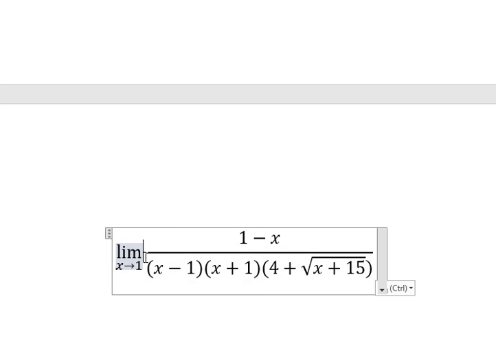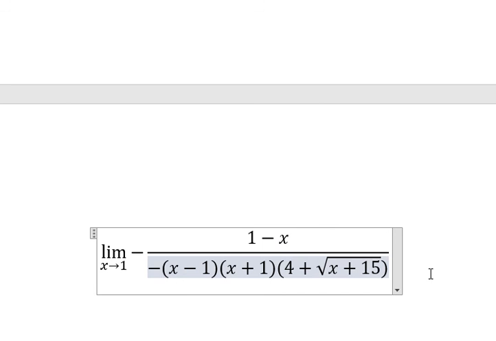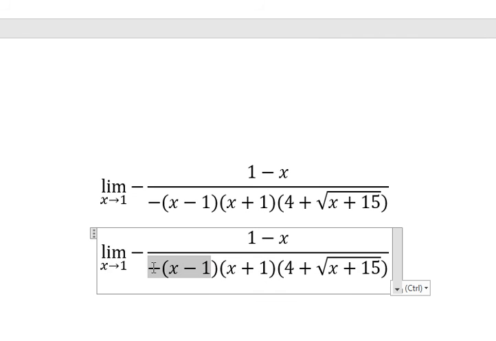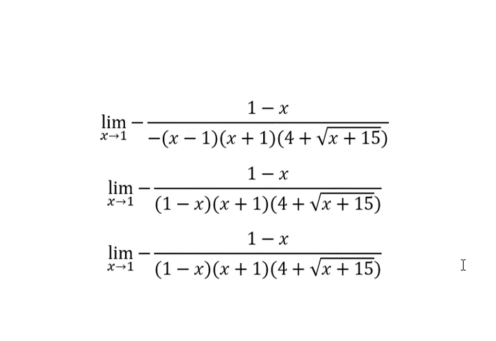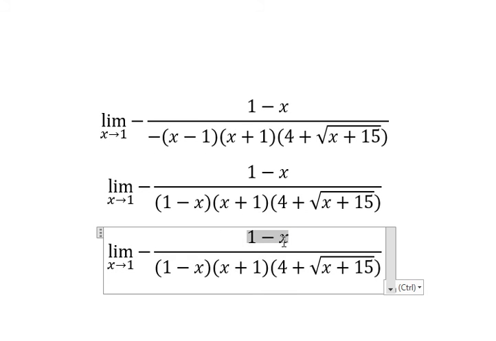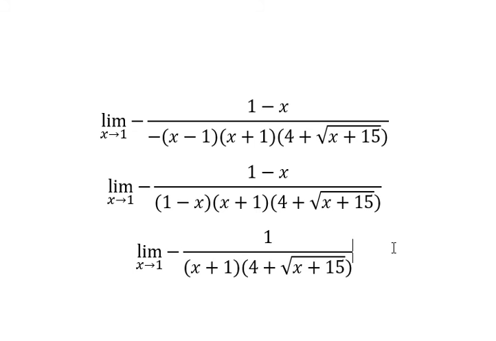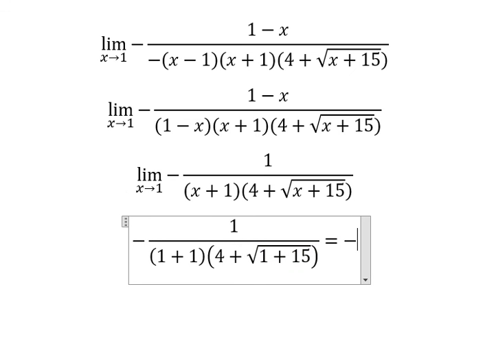So we put the negative on the numerator and denominator in here. Negative with s minus 1, we can change the sign into 1 minus s. So 1 minus s divided by 1 minus s, we cancel. And now we can put number 1 in here and here. So we calculate this one and you got negative 1 over 16.